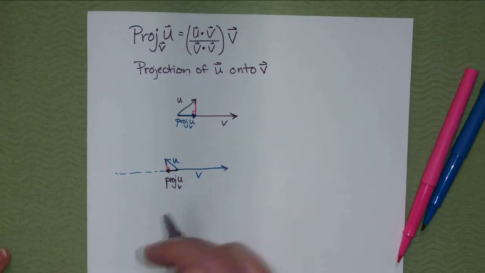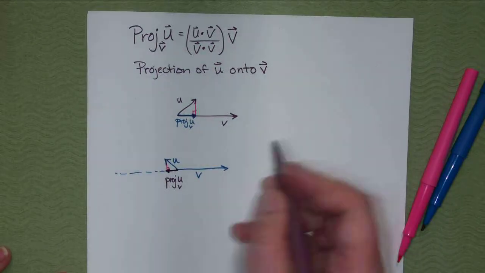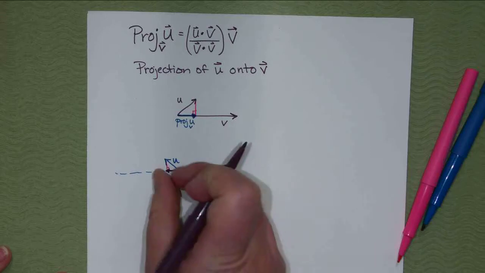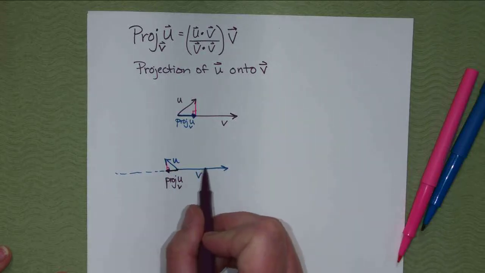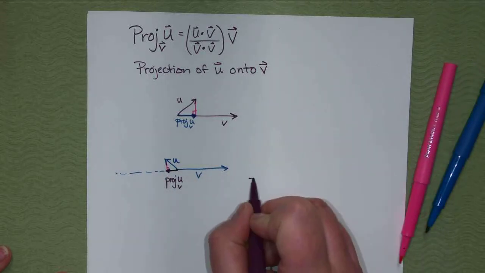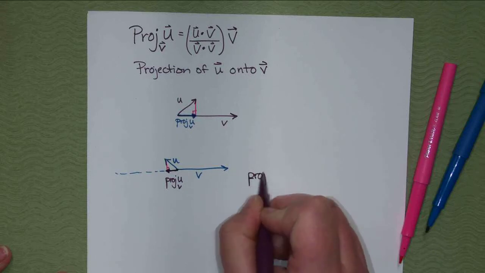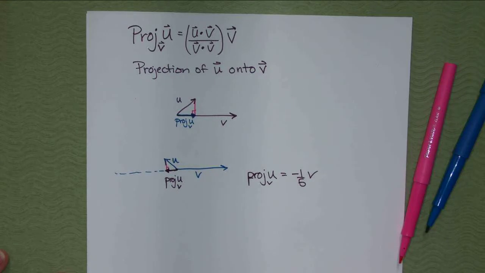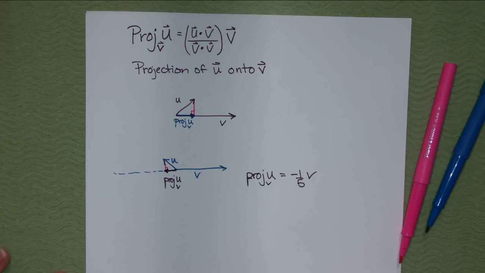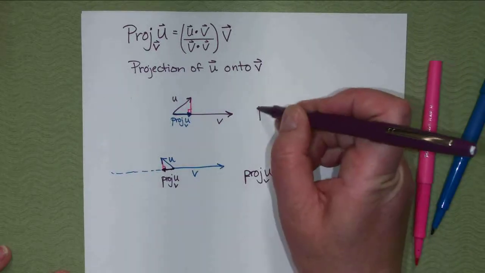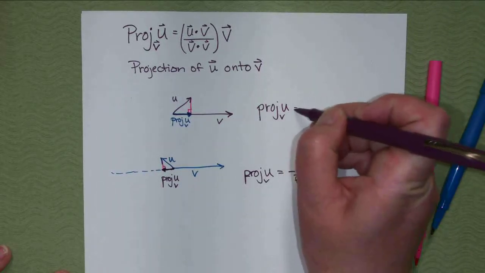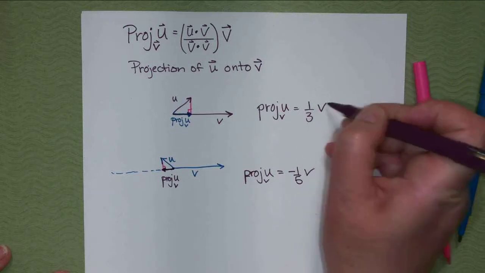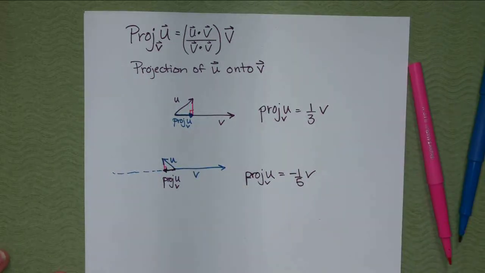Okay. So what might this projection be? It might be, that looks smaller than a third. Maybe it's 1, 2, 3, say it's a quarter. So the projection of U onto V might be negative 1/4 of V. Whatever size, I'm just guessing at the size. This projection of U onto V might be a third of V, but in the same direction as V. Do you see it? So negative would be the opposite direction.